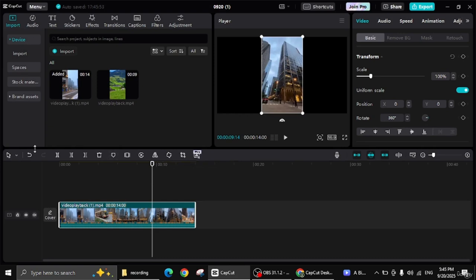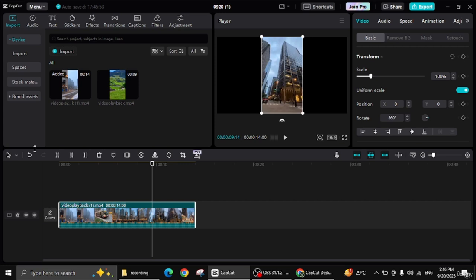Basically, these are the basic tools that we are going to use in our CapCut editing software, the tools we will be working with in our videos and in our editing. So this is the basic introduction of these tools.